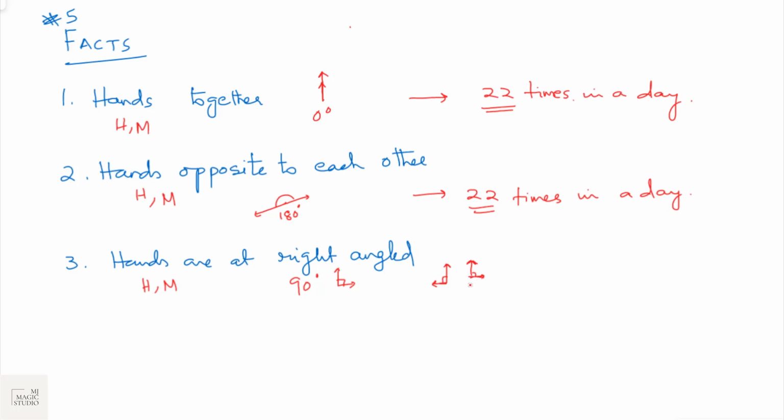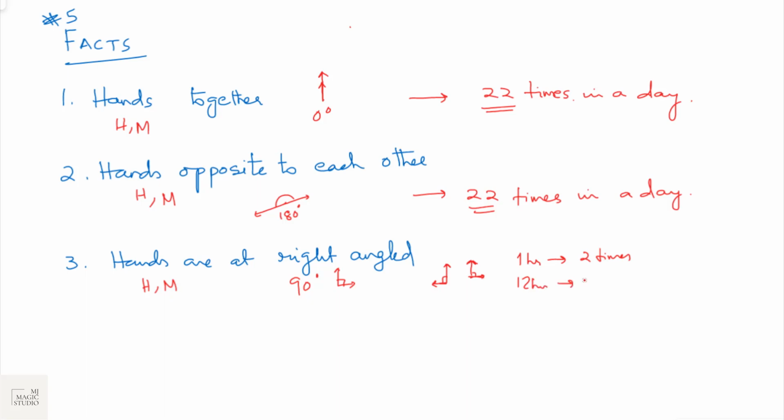So between 3 to 4, the 3 o'clock time is already included, so we have wasted one time zone. And from 9 to 10, again they make 90 degrees at 9. So between 9 to 10 and 8 to 9, we are getting 9 common. So that is coming only once. Instead of 2 times coming, they are coming only once. So in 12 hours, if I start again, in 1 hour, they make 90 degrees 2 times.